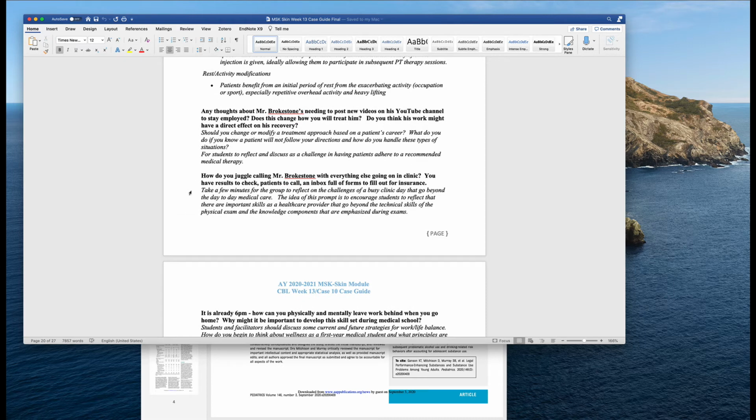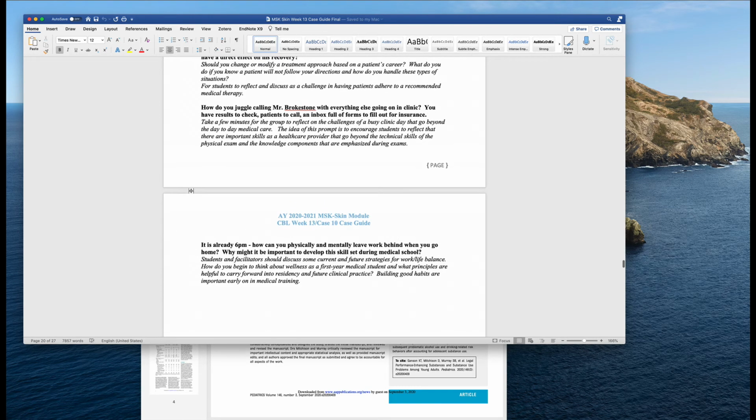What are the relative benefits and risks? And then we want students to step back a little bit and just think about managing the amount of information and all the tasks that come in as a physician. So one of the challenges, especially in primary care these days, is all of the things that happen during a busy clinic day and then managing all of the follow-up information, filling out forms for insurance, getting multiple portal messages, having lots of questions come in from patients, and then being able to actually finish that and go home and do other things and be engaged with your family, be engaged with your friends, find time for other wellness activities.